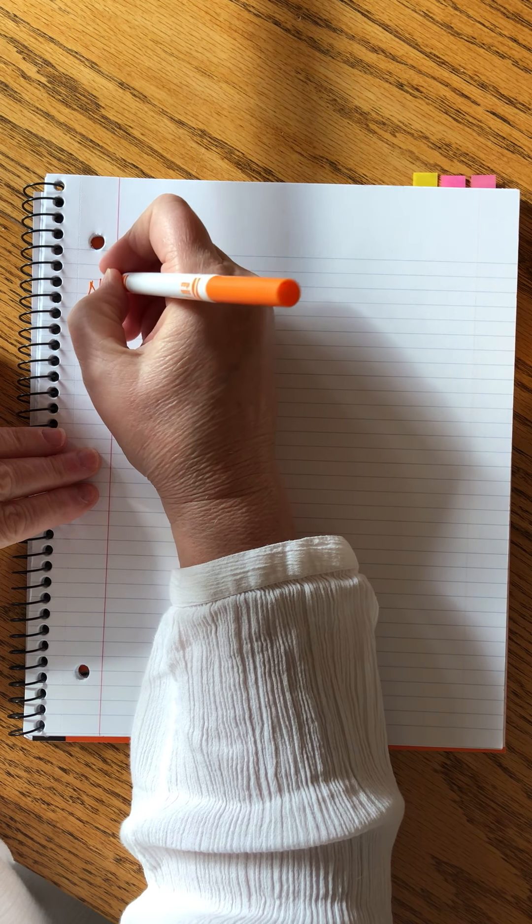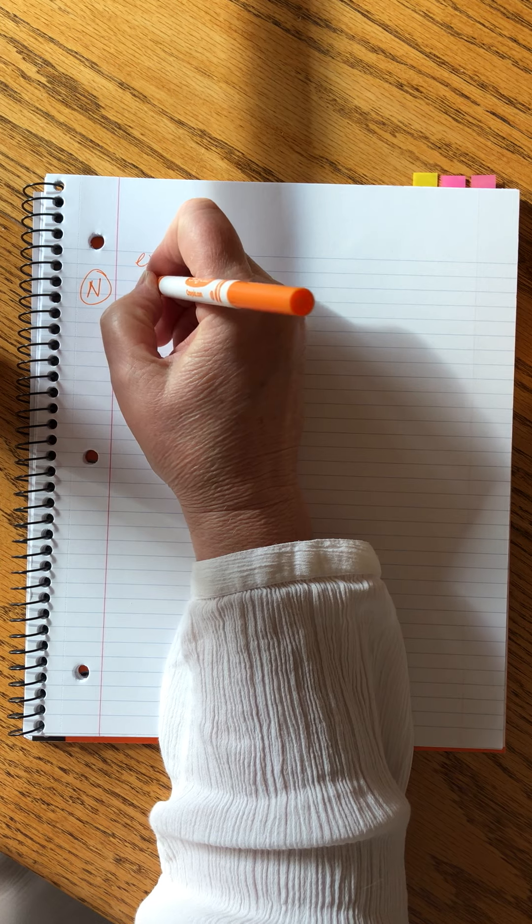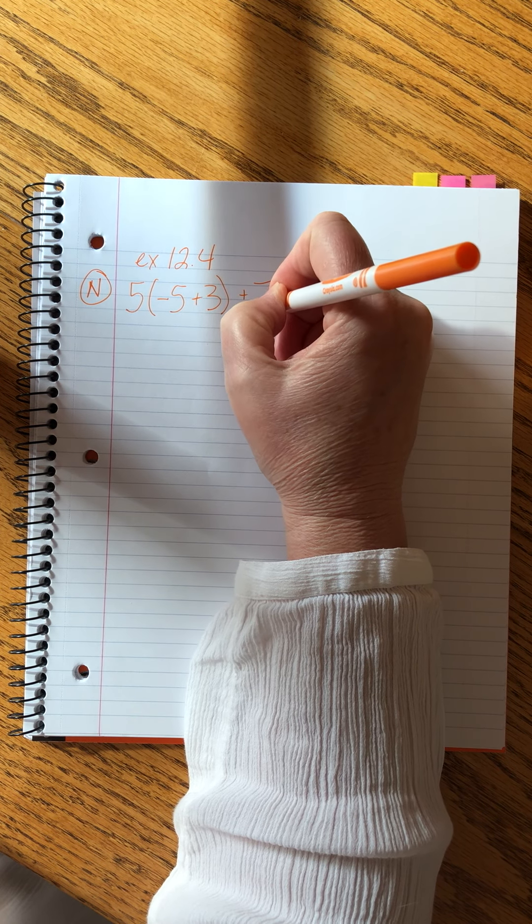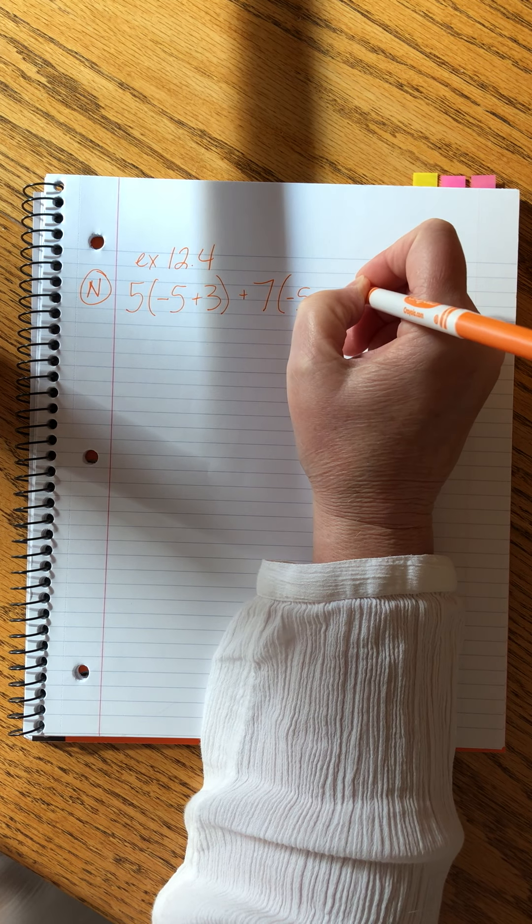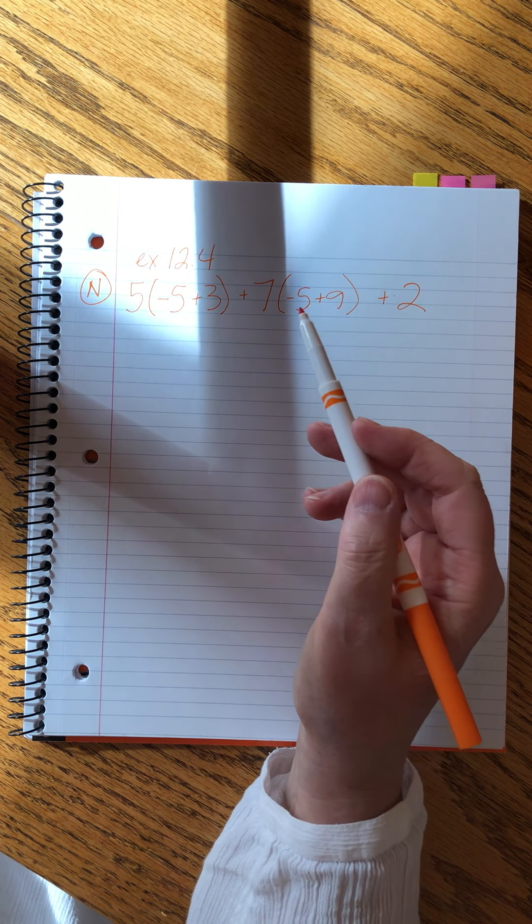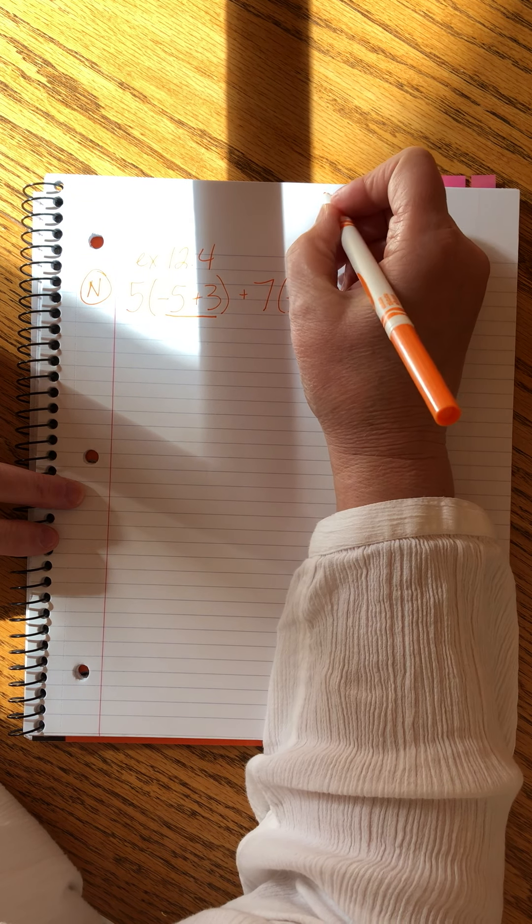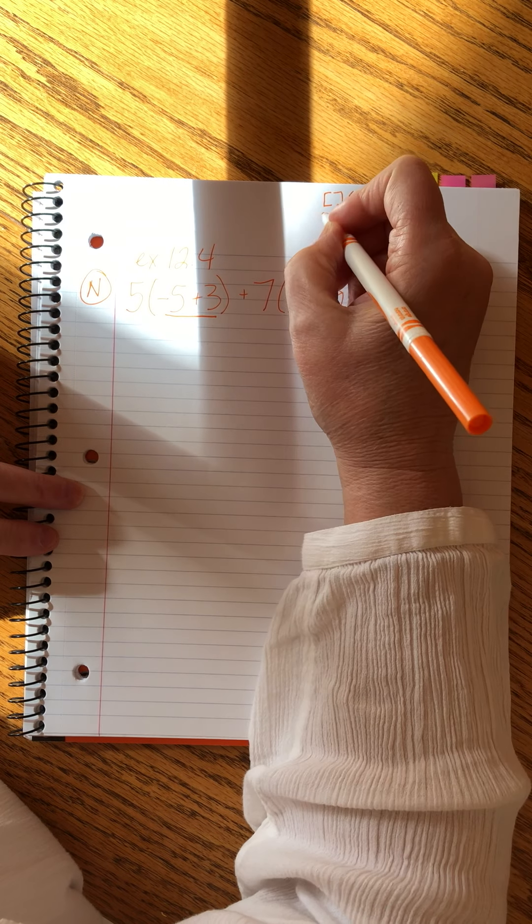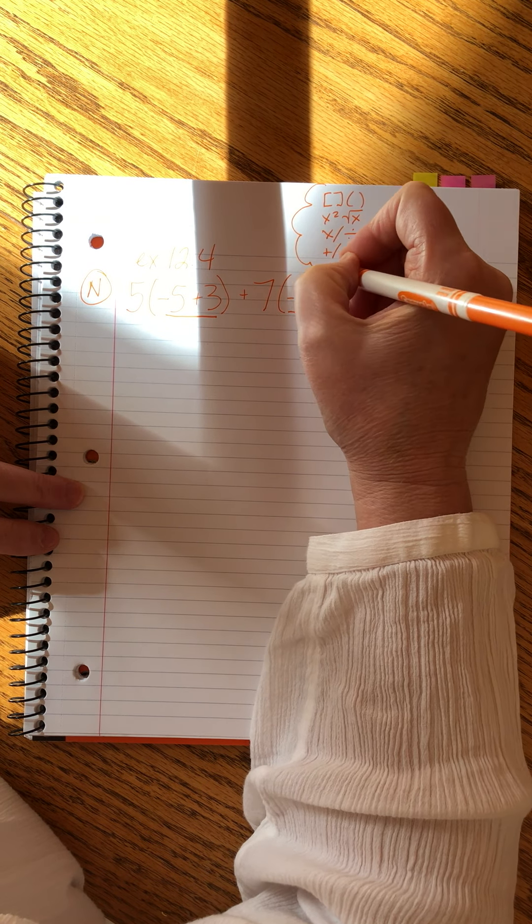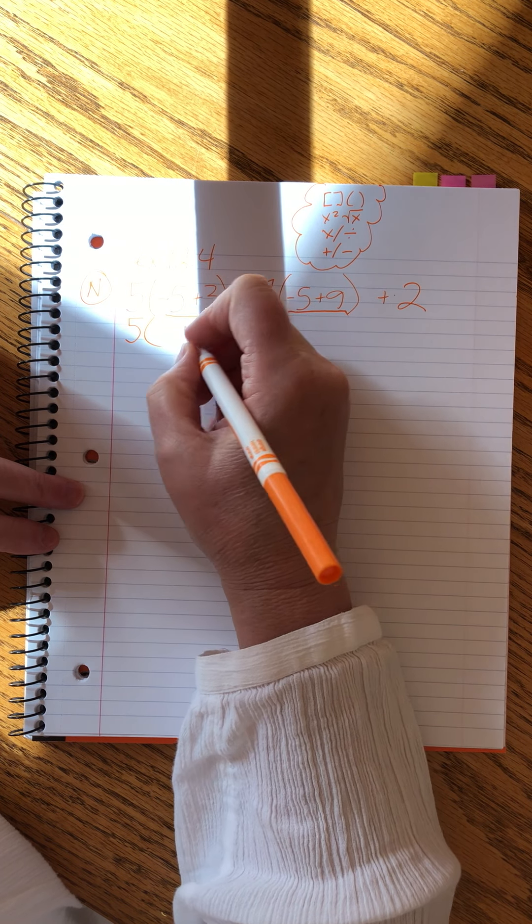Now, in order to remember that, I'm putting an N there. That says numerator. That's a reminder to me that once I simplify this first string of numbers, it doesn't mean I'm done. That'll be a sad moment and I'll cry, perhaps. But that is to remind me that there's more to the problem. Copying plus two. All right. Double checking to make sure I didn't just mess it up. If you like using a different color, feel free. I am going to just use my same color this time. Symbols of inclusion or parentheses. That's first. I'll still write this even though I know we're not going to use it. Multiplying and dividing, adding and subtracting. There's our list again. So I'm doing symbols of inclusions. I'm doing that work first.